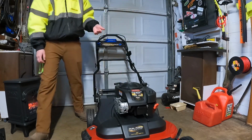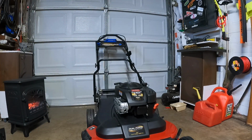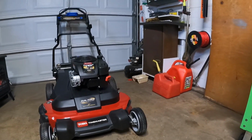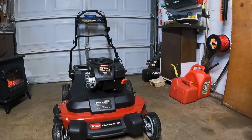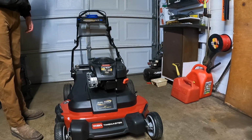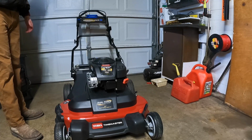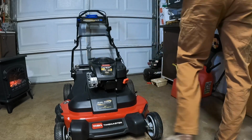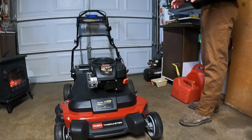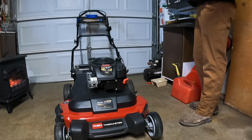The other thing was that on here you got A, B, C, D, E, F, G. And the thing with this mower is that it can actually go up to 4.5 inches. So it can go higher than a normal standard push mower can. That's what I like about this mower. When you get those customers that are really cranky about the height of their grass, you can tell them I can go up to 4.5 inches, but that's the highest I can go.